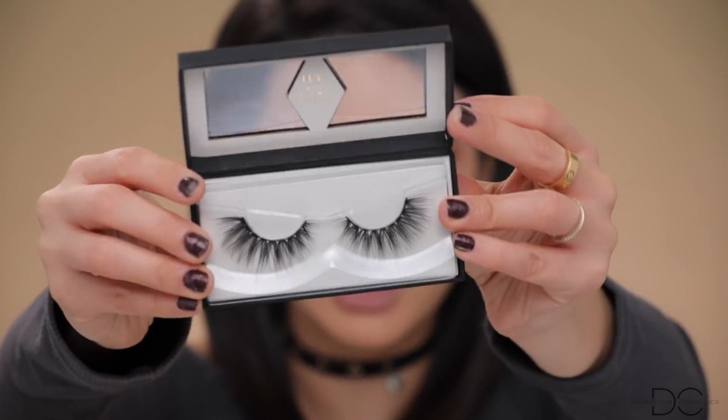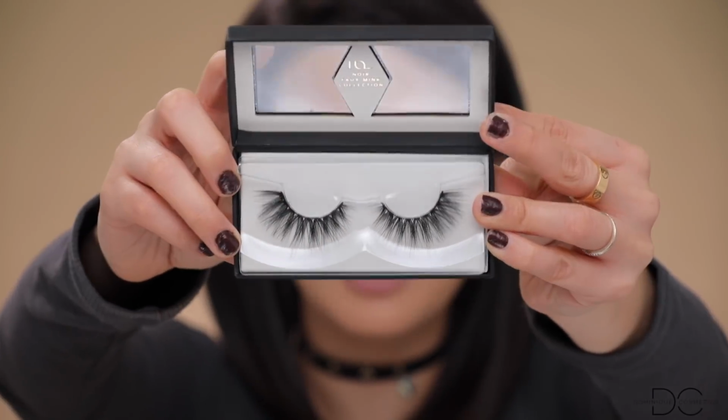So getting onto lashes, on the 90s side, I don't really think that lashes was a big thing. So I just got these in from House of Lashes. They're very big and PC, just like I like them, and flared out. These are the House of Lashes Posh Noir, I think, but I will have it listed below.